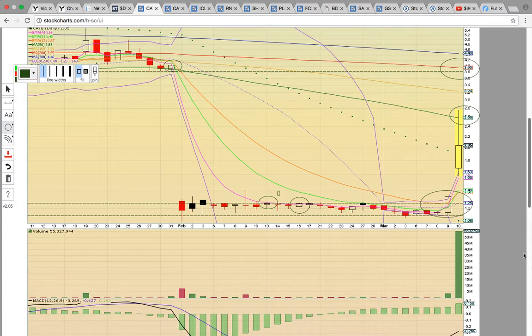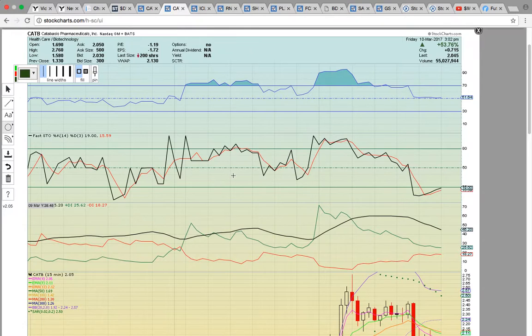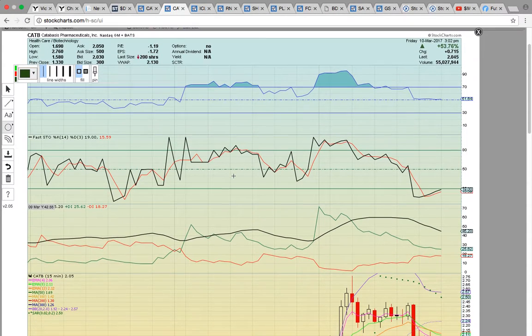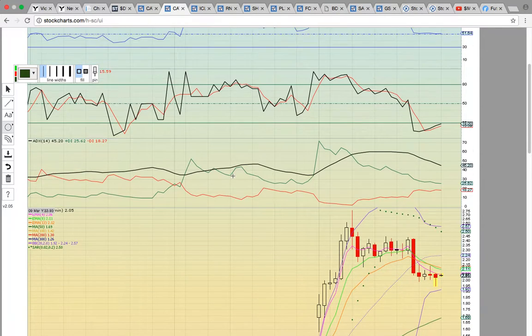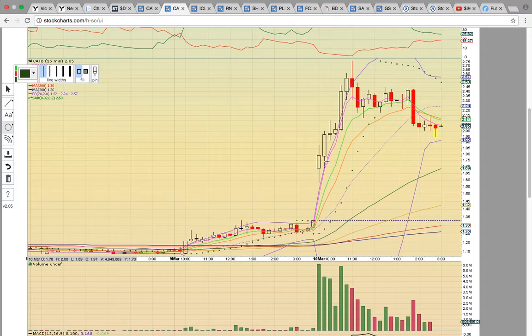So yeah, there was a big volume spike today. Parabolic SAR bullish flip. Notice the green dots are now below the candles. When a stock is breaking out, we like to look at the 15-minute chart, and so the 15-minute chart here is going to show the big move today. If you see here, there's this giant run, and then it's consolidated, and then now it broke below the middle Bollinger Band. That's this dotted purple line.